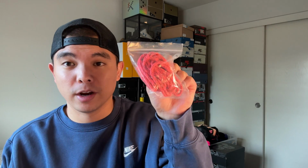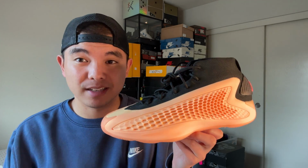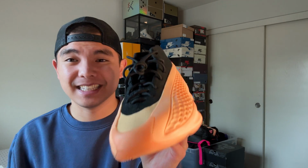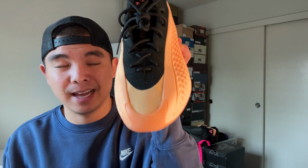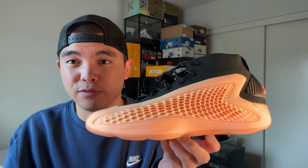I know a lot of y'all have probably seen other players or even Anthony Edwards himself wear the extra laces, but for me, I decided to just stick with the black. This shoe reminds me of a Yeezy Quantum, except for less than half the price. This is such a nice shoe, especially from that toe down view. Very Yeezy reminiscent, very Yeezy-esque. And y'all see that one bootie upper. It really does feel like a sock.